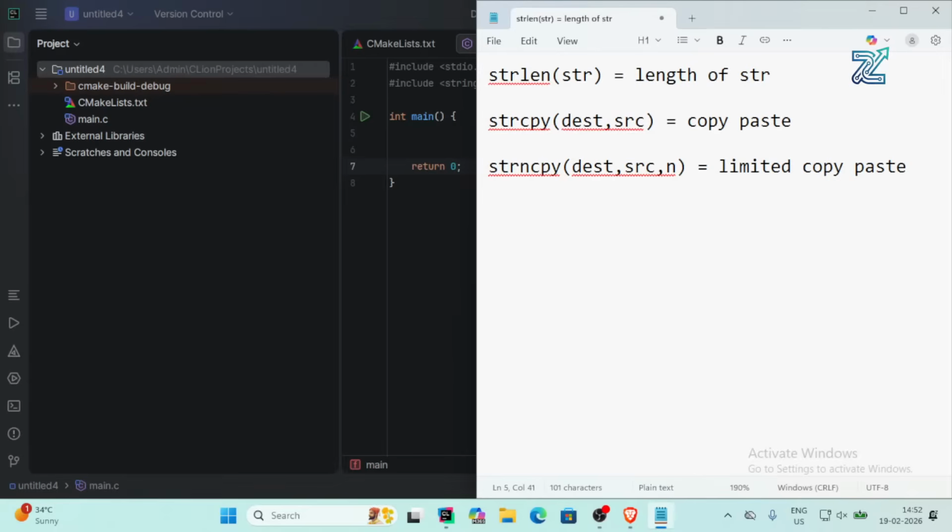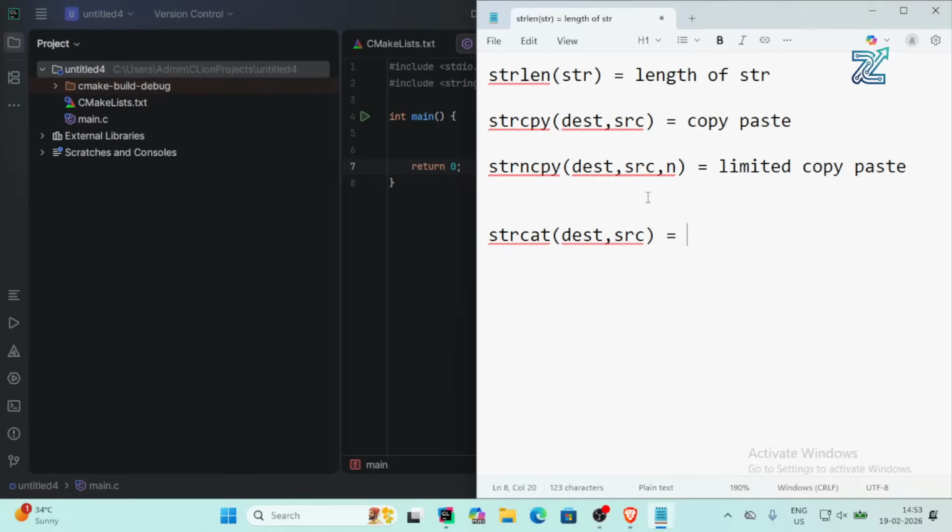Next one is string concatenation, that is strcat. In this, with destination and source, you append the source to the end of the destination. You give some string here, and it will be added at the end of the destination.